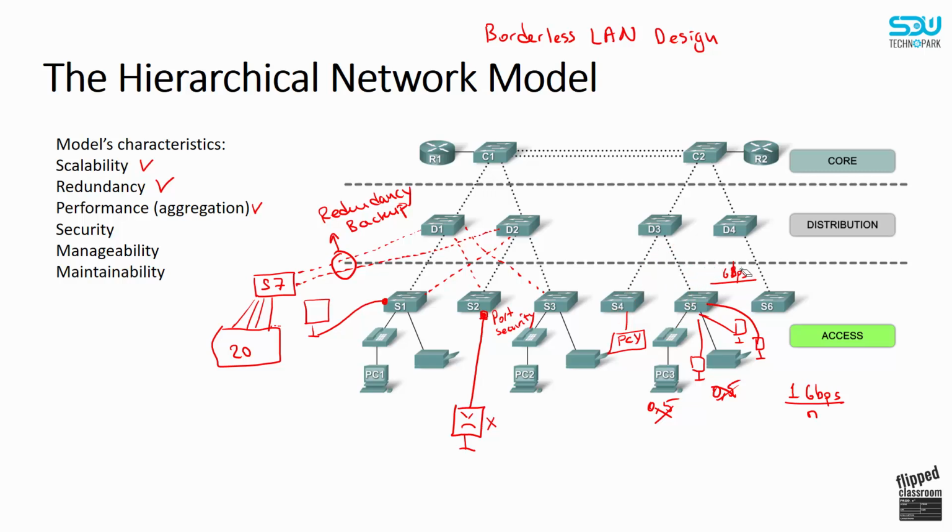And to solve this problem, we can have the performance or link aggregation mechanism, and we can provide connectivity between switches like this, so that both of these links are going to be one virtual channel. Here a special technology is used, which is called EtherChannel technology, which can provide a logical channel of multiple links. So you can even have 3 or 4 links here.